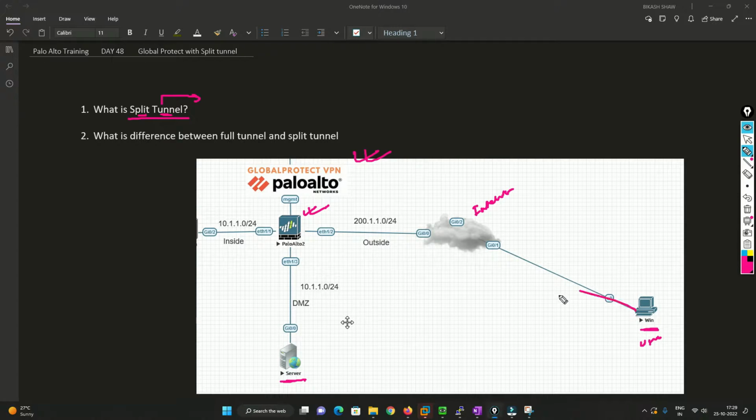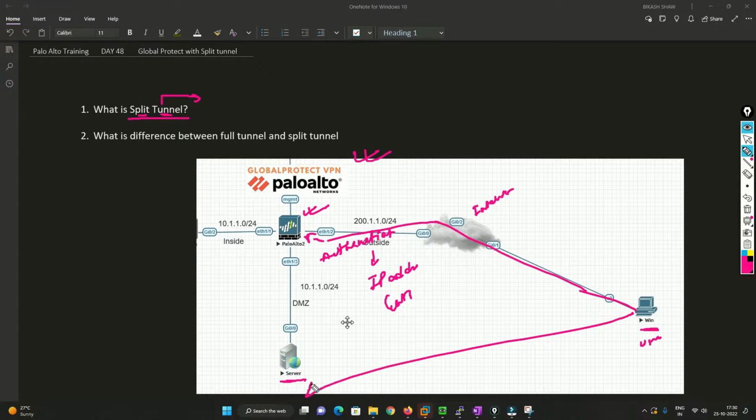Let's say this user goes here and gets authenticated first. After that he gets an IP address and the gateway and all those things, and then the user gets connected to this server, basically inside the organization. Now what happens when you configure a split tunnel and a full tunnel?